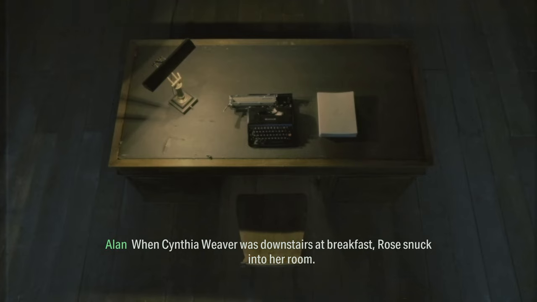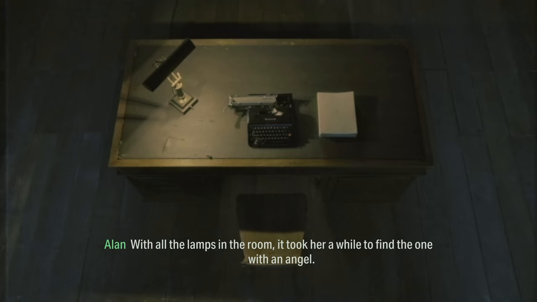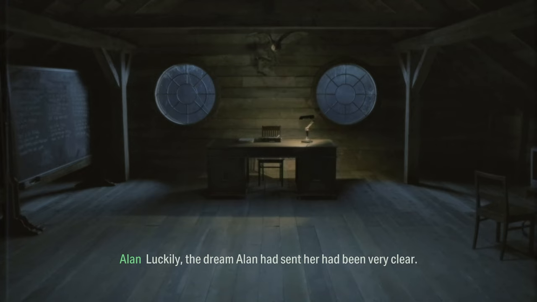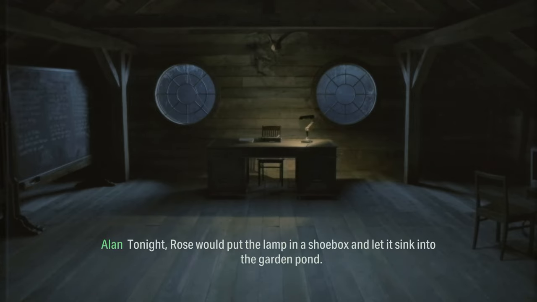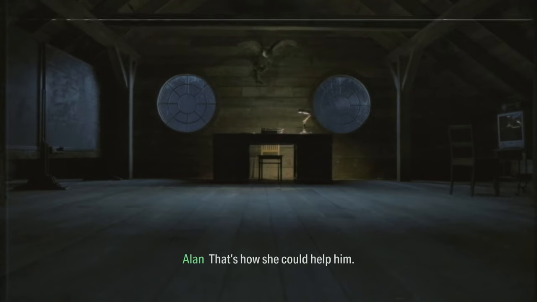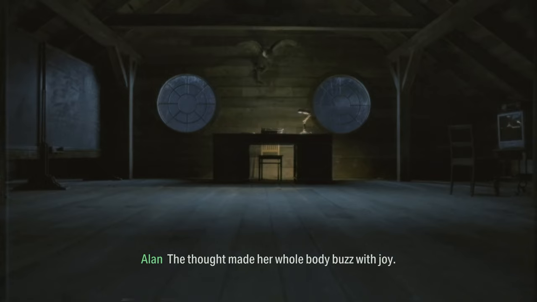When Cynthia Weaver was downstairs at breakfast, Rose snuck into her room. With all the lamps in the room, it took her a while to find the one with an angel. Luckily, the dream Alan had sent her had been very clear. Rose was certain that Cynthia would not miss one lamp. She had so many. Tonight, Rose would put the lamp in a shoebox and let it sink into the garden pond. That's what Alan wanted. That's how she could help him. The thought made her whole body buzz with joy.